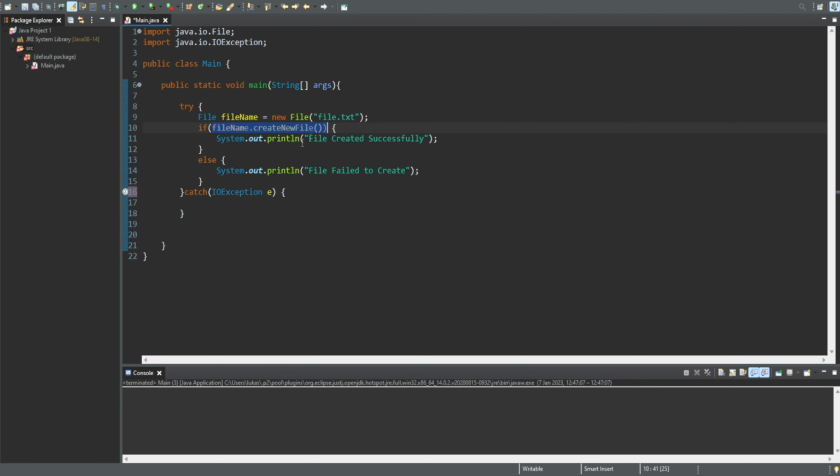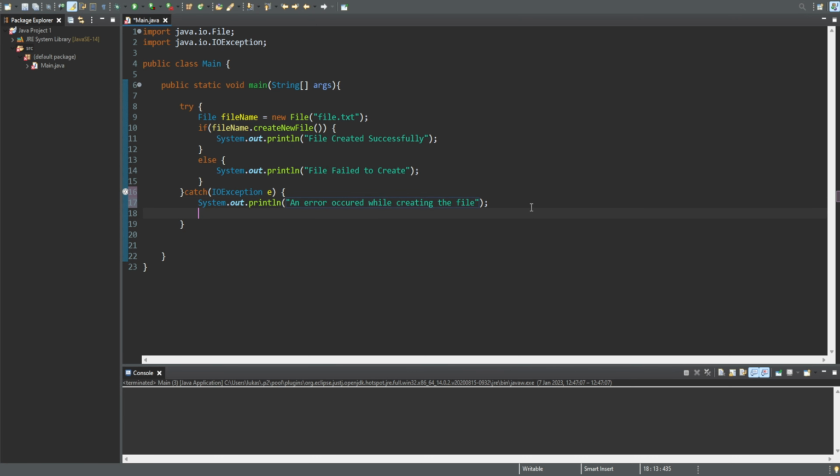So then this will be false, and we'll just print out that the file failed to create. Now in the catch we can just get a print statement, and we just write an error occurred while creating the file.